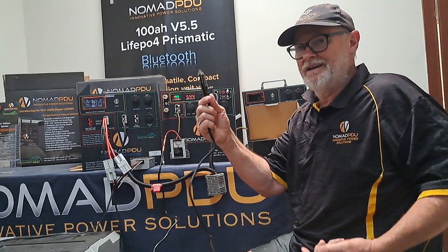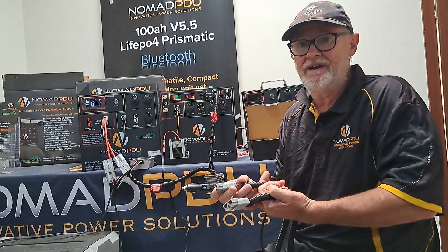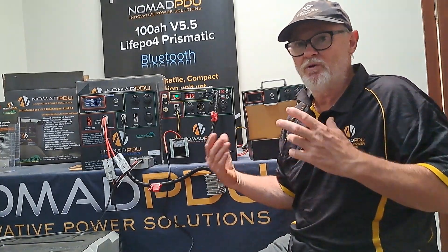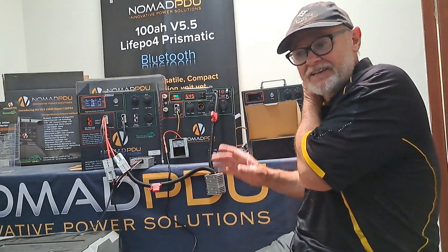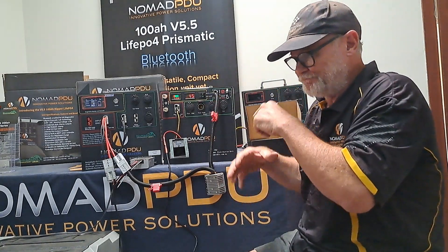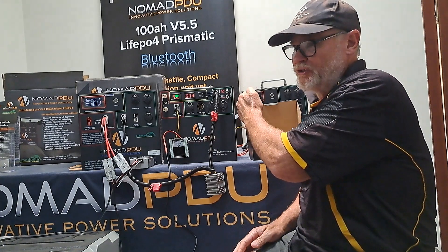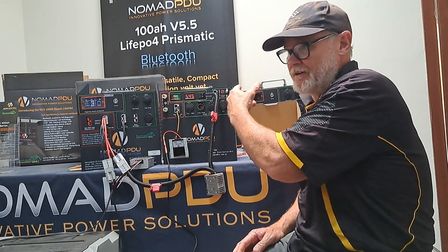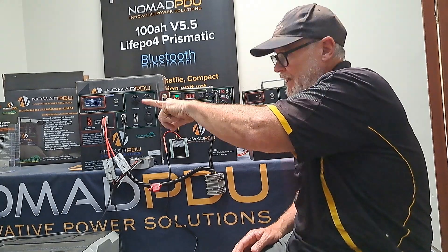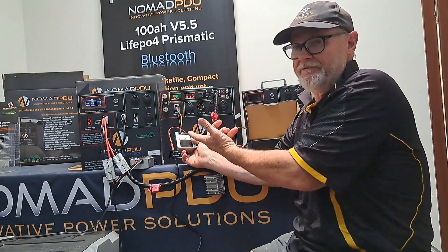We've got the SIGA option — the SIGA DC — but bare modules can flap around and get loose, whereas Andersons are a better connection. If you want to run parallel systems for a small off-grid house or tiny home, that's how you set up multiple units. Just remember: master goes to slave to slave traditionally. However, as long as you charge with a voltage out and then convert to the right voltage in for the next unit, you can keep linking them. You can increase the flow by adding a 10 amp module instead of a 5 amp.